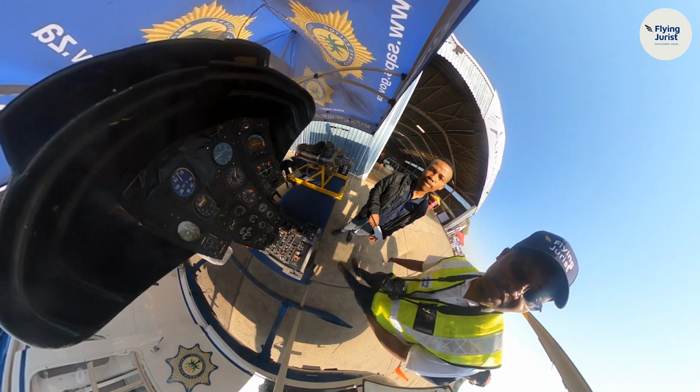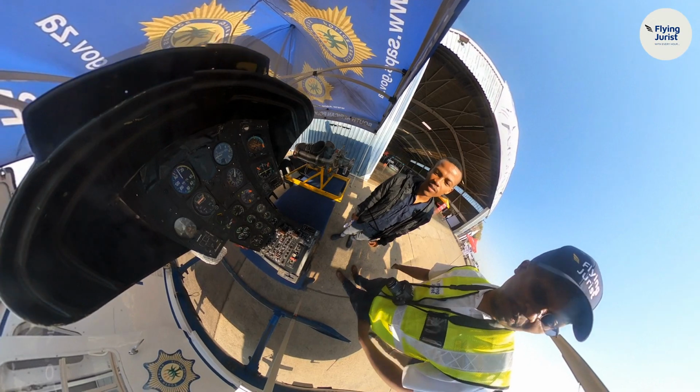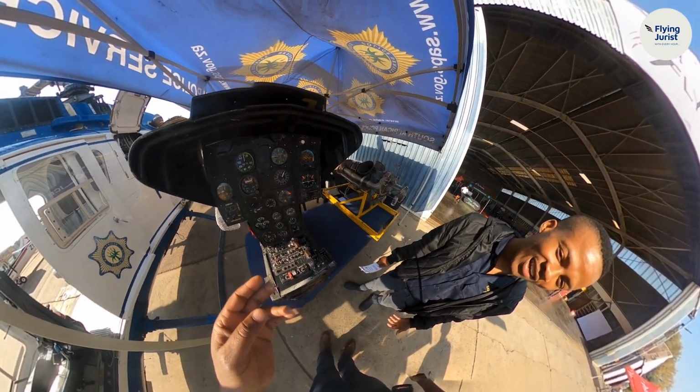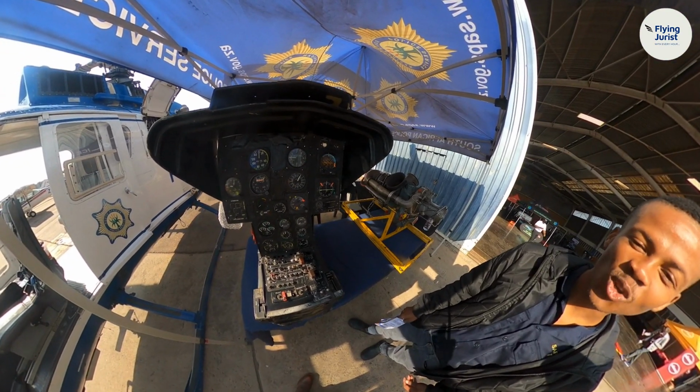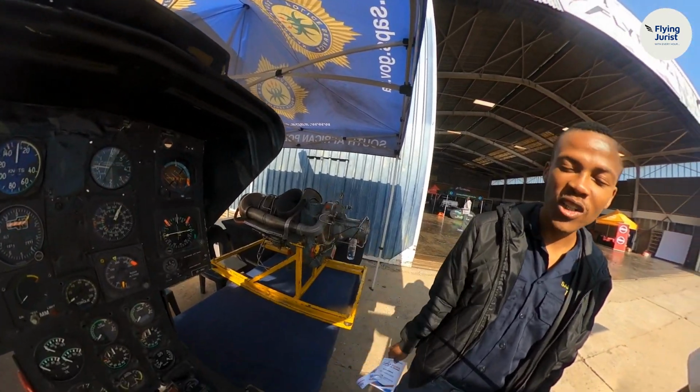I see the aptitude needed to control this. You must be a sharp individual with a good attention span, because in the car we just look for fuel, speed, and sometimes the temperature. Some people even forget that and the car overheats. But here you must monitor all the instruments. That's why math and science is important.